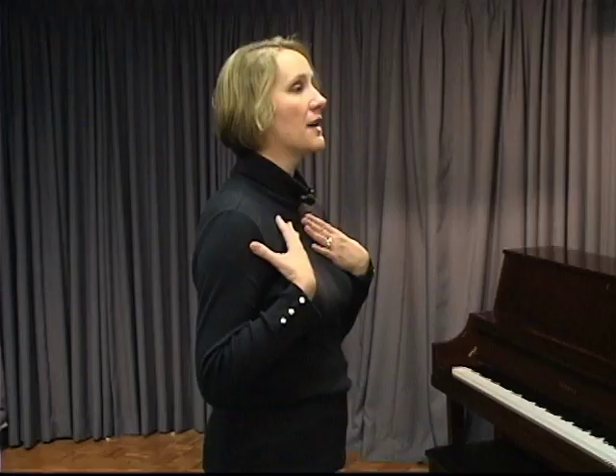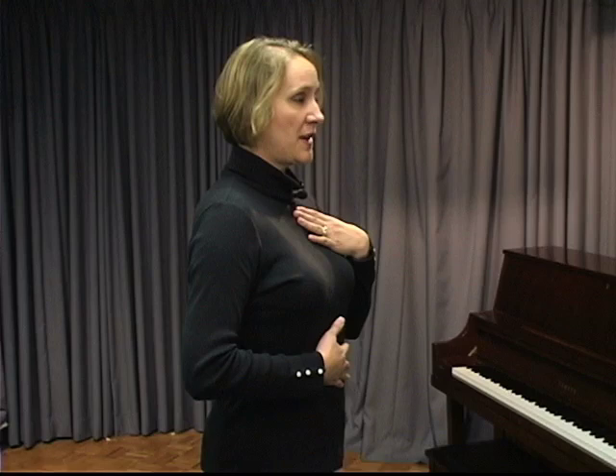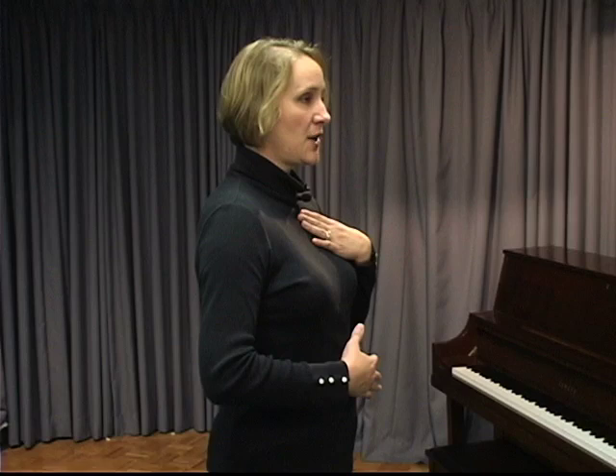When you get to the end of your breath, I don't want to see squeezing out and pushing down. Even when you're at the very end of your breath, your chest is high. Your belly goes in a little bit on the exhale. The inhale is expanding here. The exhale moves in a little bit, but the chest is quiet.